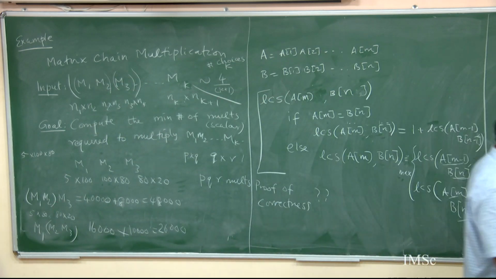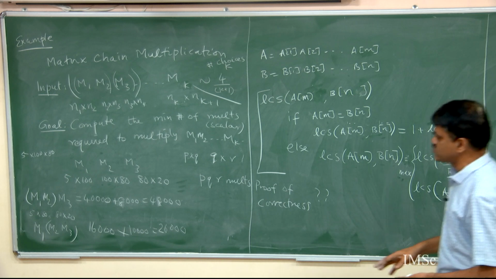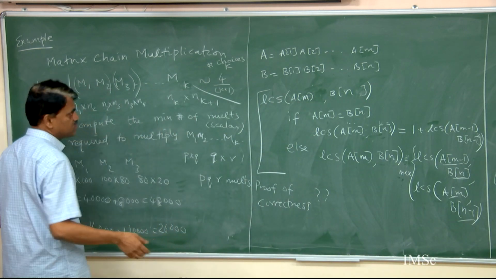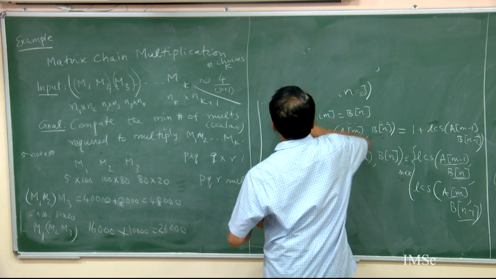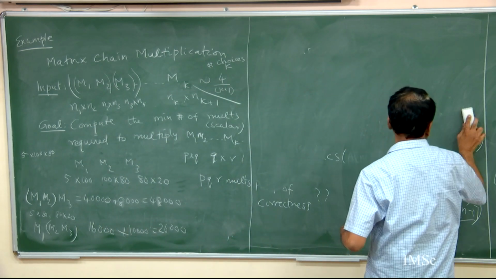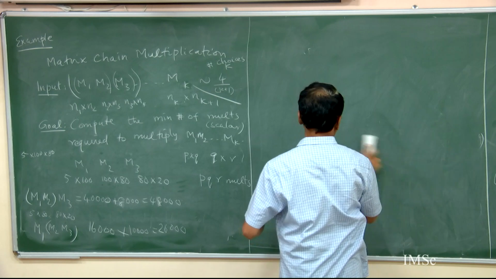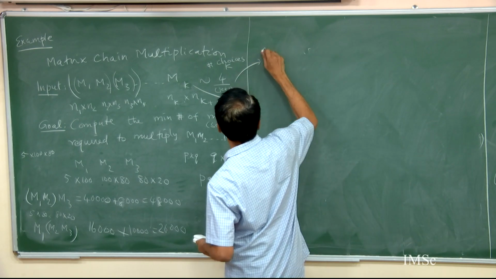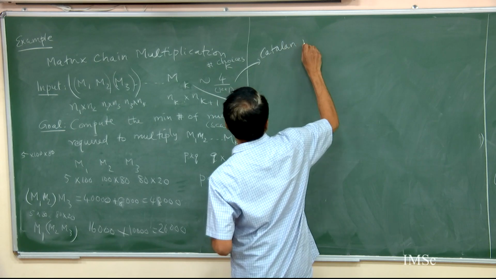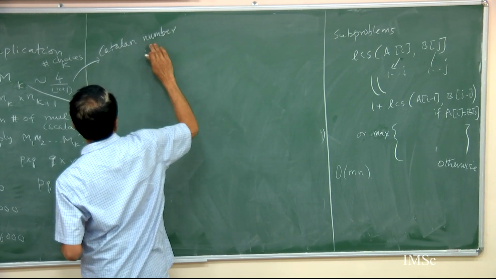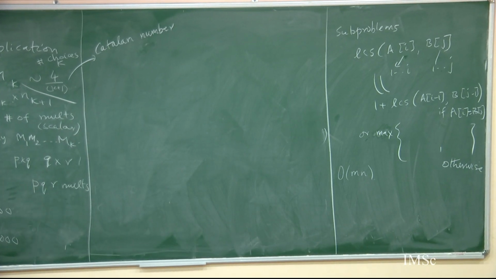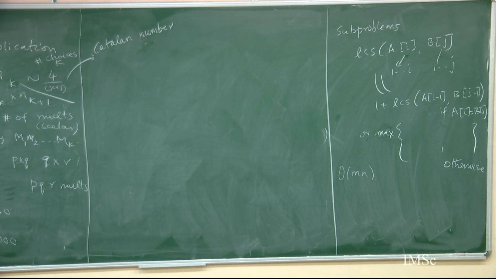So, among all these choices, I want to compute the one that gives me the smallest total number of multiplications. Okay. So, this is the problem. Clearly I do not want to go through all possible choices and count, because that is exponential in the input size. In fact, a good exercise for you is to try and think what would be a greedy approach to this. What would be a greedy way of doing this?